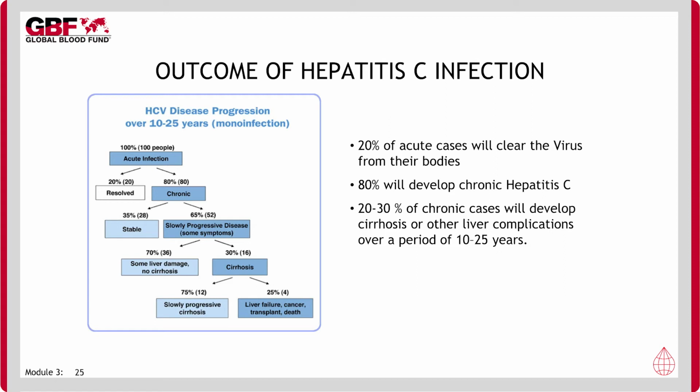Other tests that can be done to assess the extent of fibrosis of the liver are ultrasound scan or liver biopsy. Hepatitis C virus causes both acute and chronic infection. New HCV infections are usually asymptomatic. Some persons get acute hepatitis C infection. In approximately 20% of cases, the virus spontaneously clears within 6 months of infection without any treatment. The remaining 80% will develop chronic HCV infection. Of those with chronic HCV infection, the risk of cirrhosis or cancer of the liver ranges between 20 and 30% within 20 years.